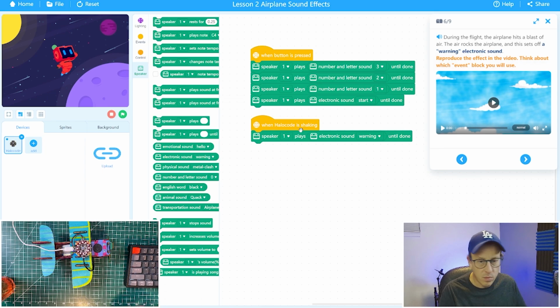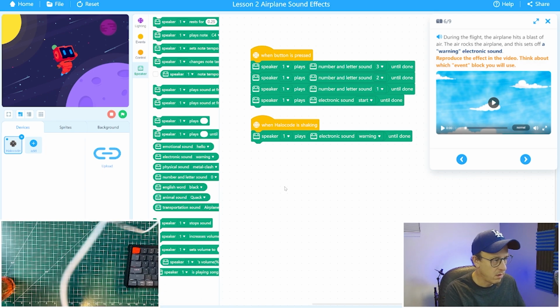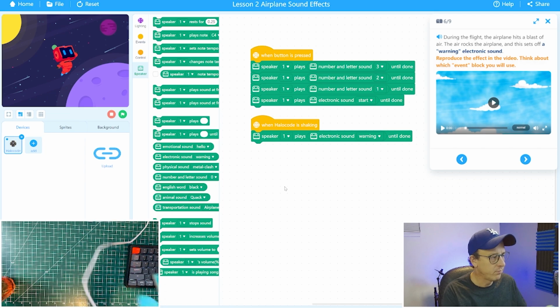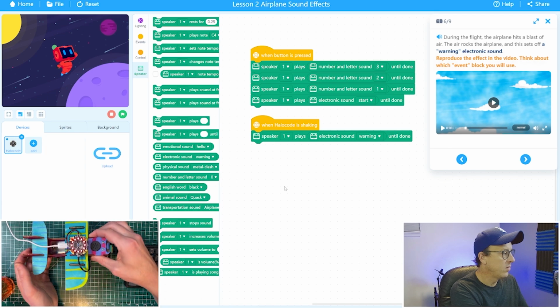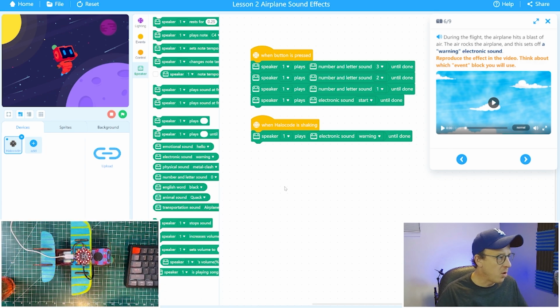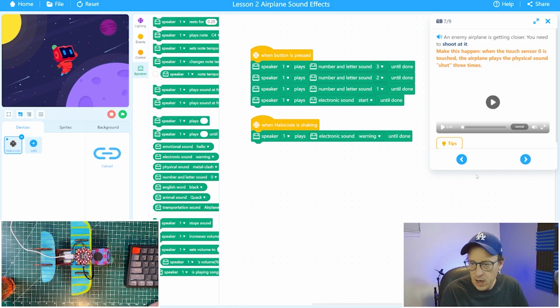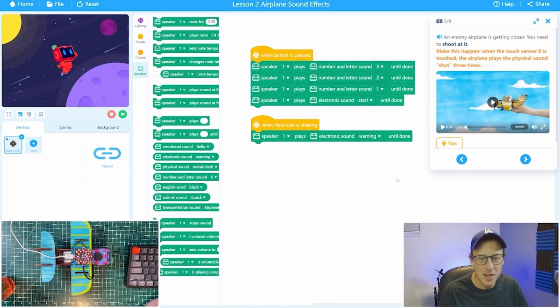All right, and what we can do is we can actually click on that. All right, no, that's not working. All right, let's see if it's shaking. Yeah, and I moved it, and you can see here. Okay, there it goes. So now I'm able to go and program it so that whenever it moves in a weird way that it plays a warning sound. All right, did I pass? Yes, I did.